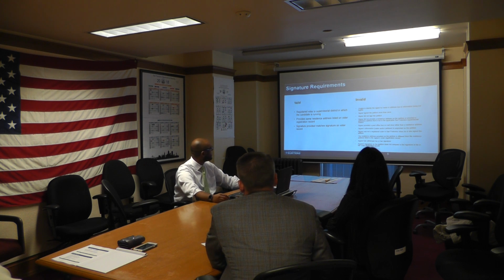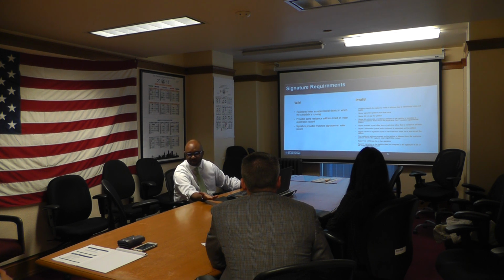Also, the signature that they provide has to match the signature that's on the registration record. And if you have a voter who is not sure what their signature is, they can come in and we won't show them the signature, but what we'll do is we'll allow them to provide a sample and we'll let them know if it matches or not. Okay? So what makes a signature invalid?